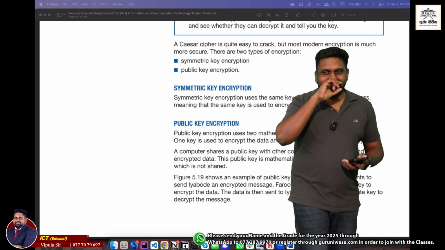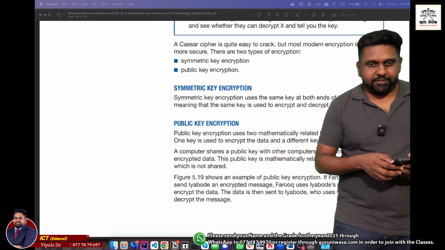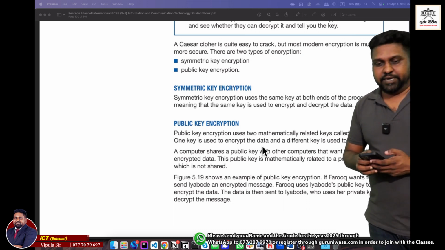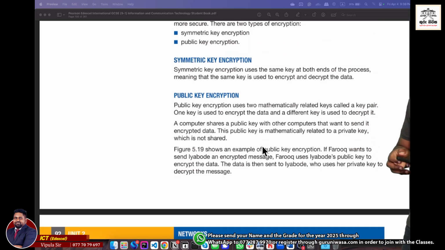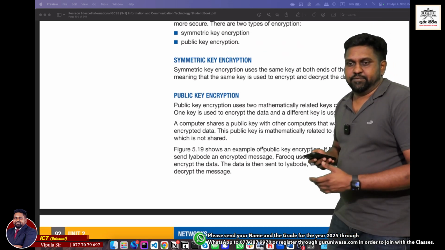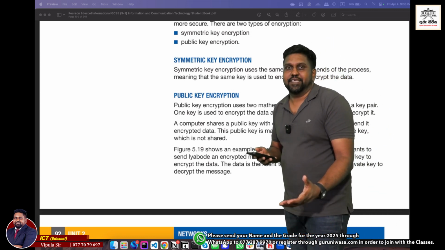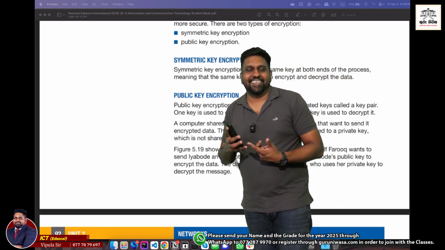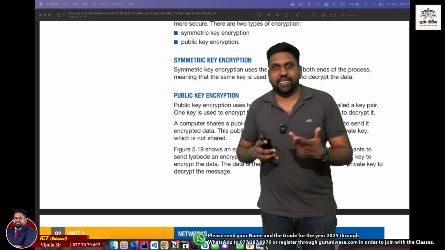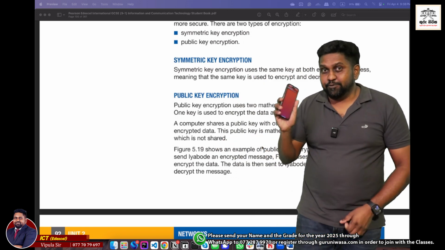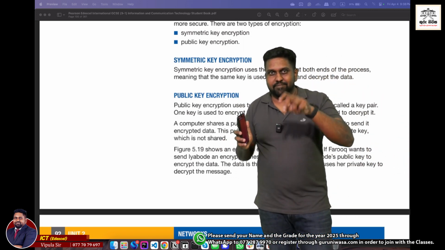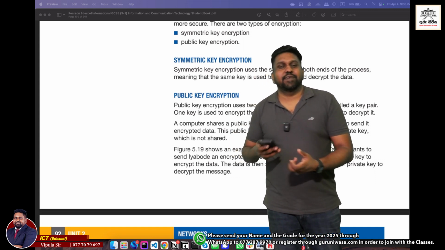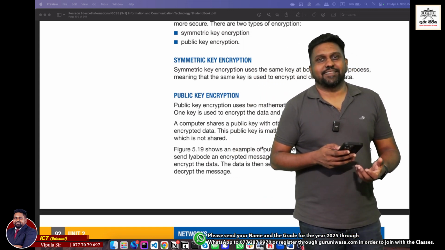Symmetric key encryption is actually something easy, but in order for somebody to hack it, he has to basically get the key from either one of our devices, and he will have to spoof this network. Then only he will be able to access it and see how it works.